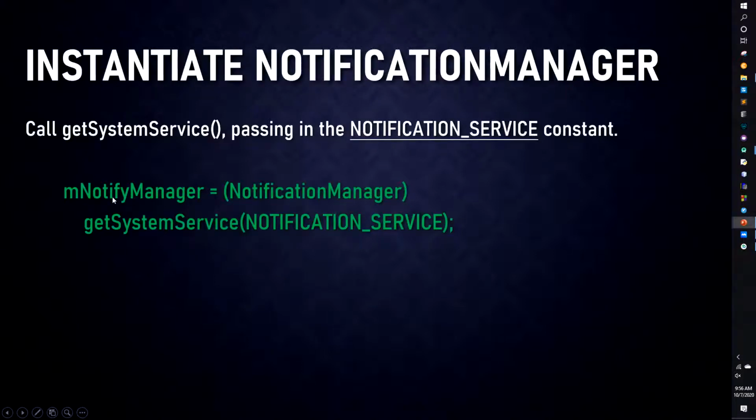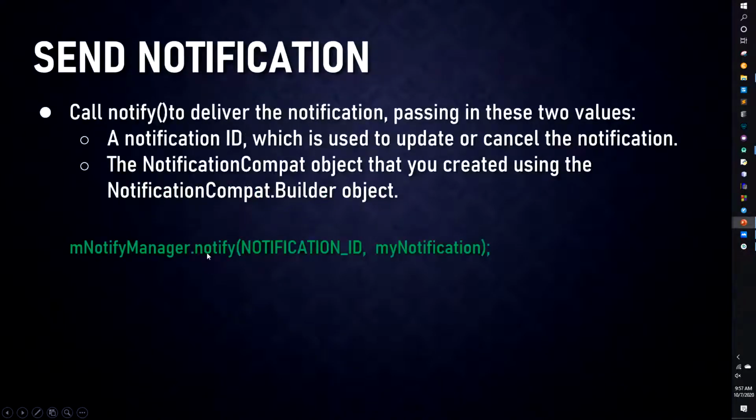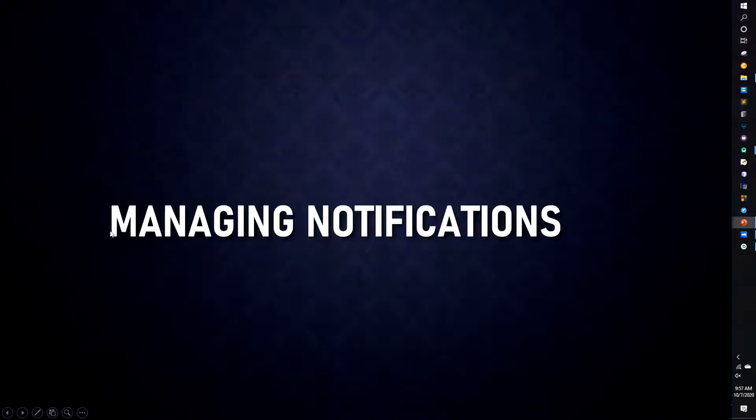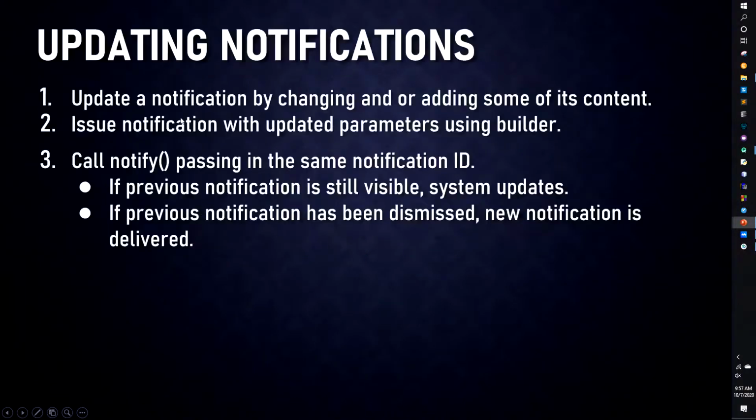Now we can just use this notification manager object and call the method called notify. It will notify our notification using the specific ID and the notification we created. Okay, so this is our notification-related thing. To manage notifications, you can update your notification by changing or adding some of its content, using your builder, and you use the notify method to pass the same notification ID so that you can access the specific notification you already have.